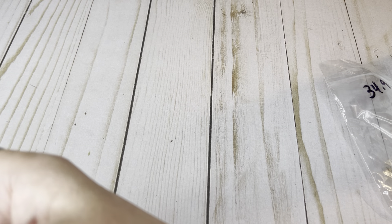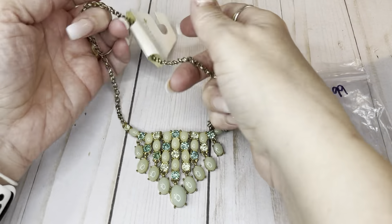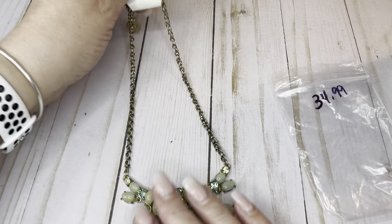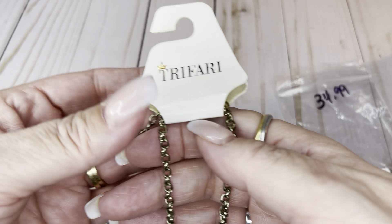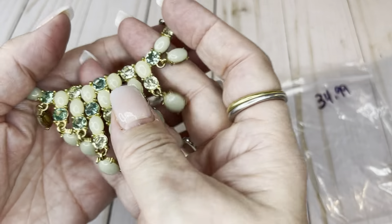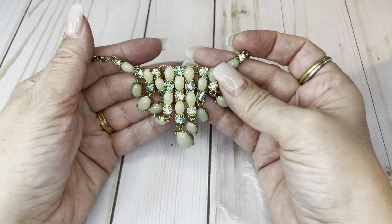Anytime I see a herringbone or flat necklace, I think of my college roommate — she had a gorgeous gold herringbone necklace she had worked hard to buy, and she wore it every day. Every night before bed she would lay it perfectly flat on top of her TV, which is exactly what you should do because they can kink easily. Look who this is — Trafari, Crown Trafari! Interesting. It looks like one of their newer pieces, maybe a little bit of wear on the gold tone chain. Drop of seven inches with an extender. I was going to ask $30 — let's do $14.